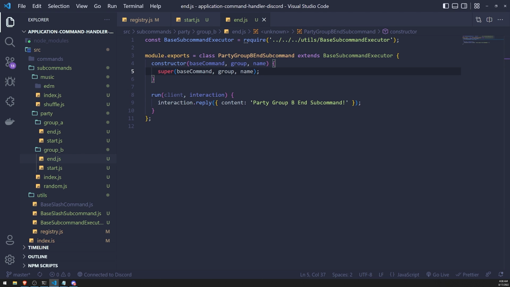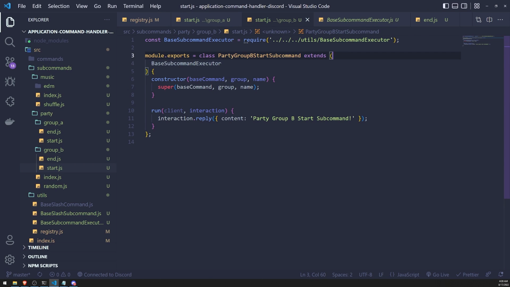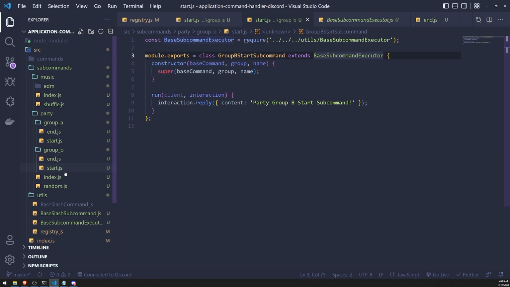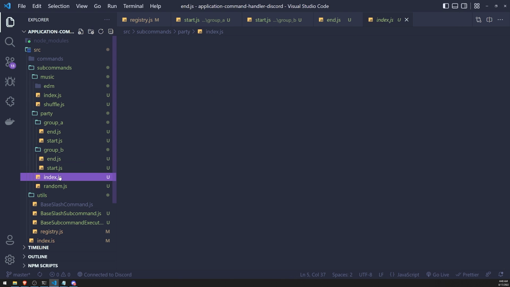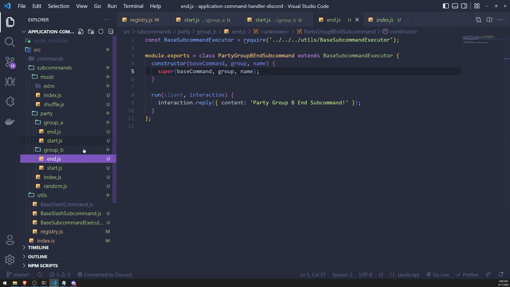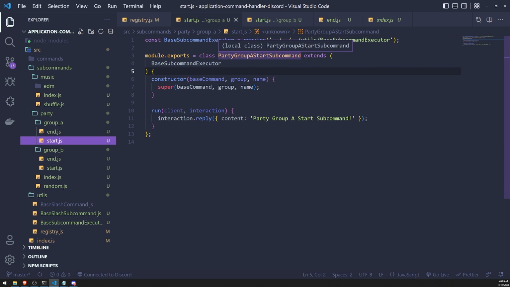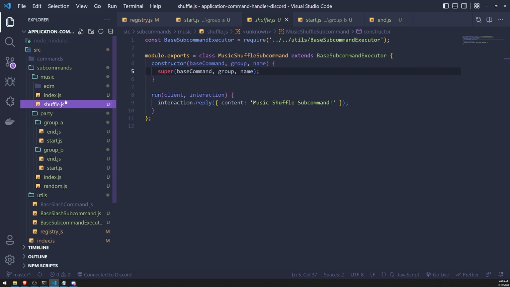Let me look at this real quick. Okay, so I'm not sure why it's doing this. I think it has something to do with my Prettier extension, because it's automatically formatting this, which is really annoying. And the reason why it's doing that is because the name of this is too long, so I'll just change the name of the class, I guess, to avoid this issue from happening. There we go. That should fix that.